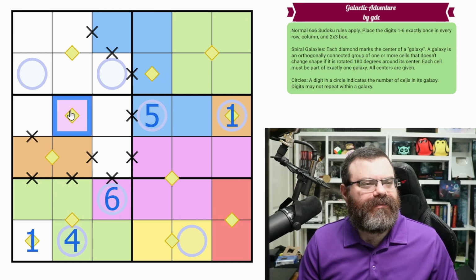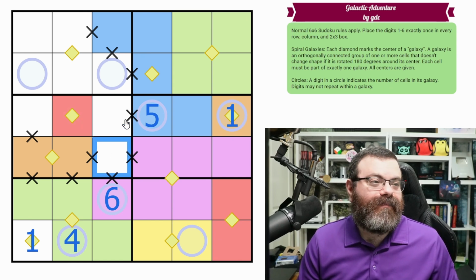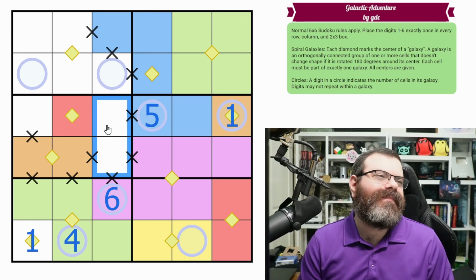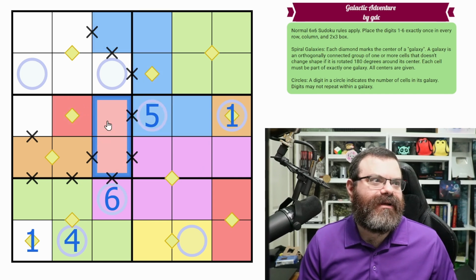Now this purple, hold on, let's think about this cell here. Actually, maybe I shouldn't have made it purple. Let's make it red. All right. This cell here needs a color, and it needs a center. Once it comes up here, it's going to be orthogonally adjacent to this. It's not going to take this center. This is the only center it can take. A similar argument to this blue. I think it's pretty obvious.